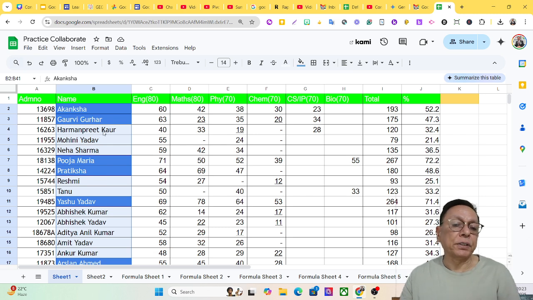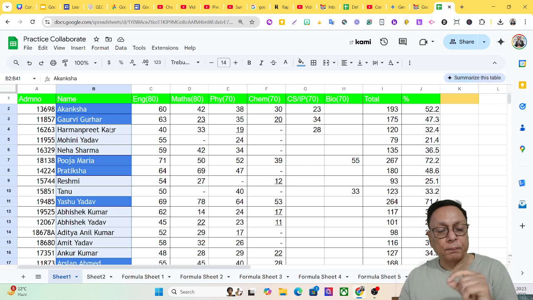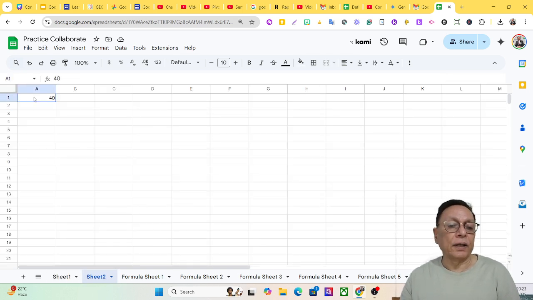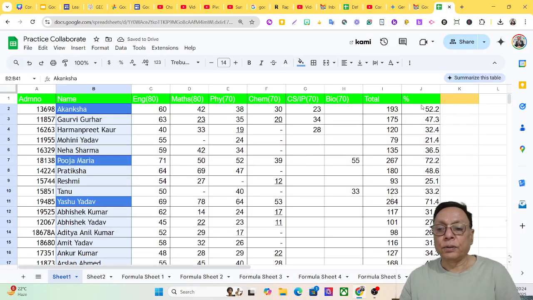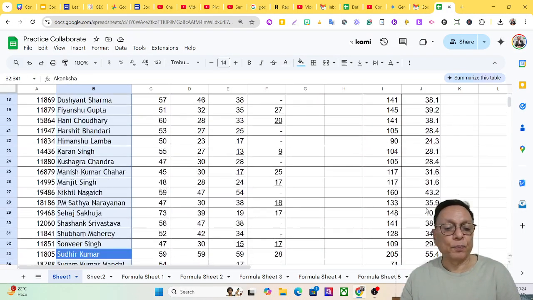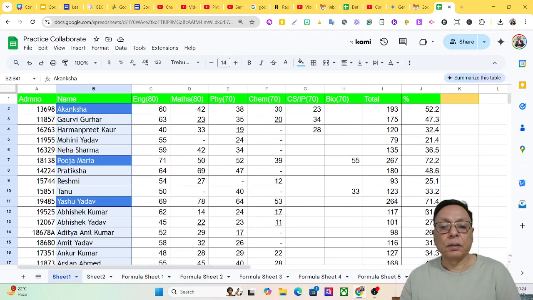So the indirect function plays a very important role in conditional format or custom formula, which brings the string into its native form or the formula's native form. So if I change the data there, for example, if I take data 10 and change it to 40, to 50, now see what happens in sheet 1. So in sheet 1, the students who have scored more than 50% are highlighted. So here they are, the students.